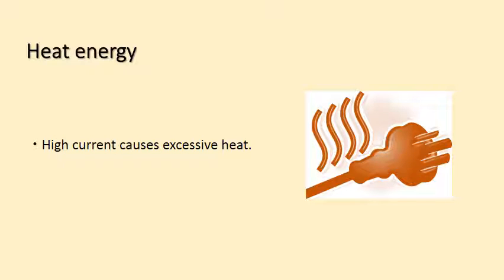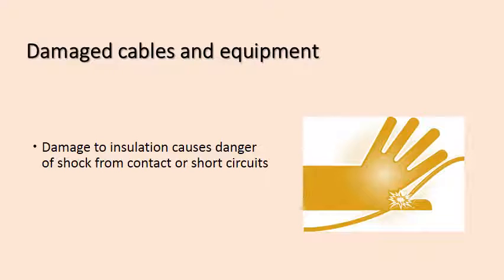Heat energy, as we said before, something's overloaded or a short circuit causes high current and it causes heat. Insulation can break down, it can become brittle after it's been heated, and when you bend a cable, the insulation might snap off, and we can either have fires or get shocks. Or if the heat is too excessive, the cable can melt together immediately and cause a fire. That's not such a good idea, is it? Damaged cables and equipment, obviously we're at risk of getting a shock from insulation that's damaged, or we could have a fire.